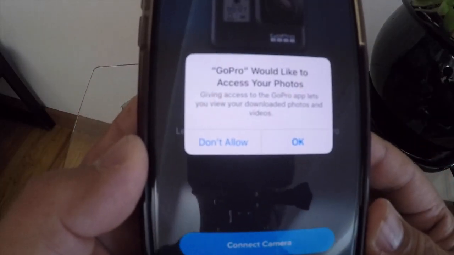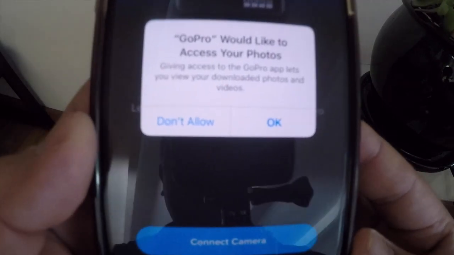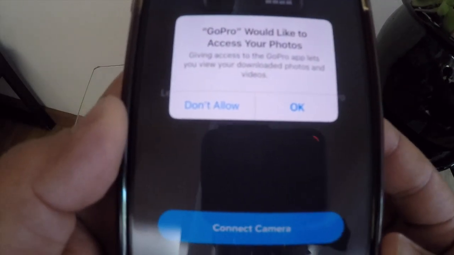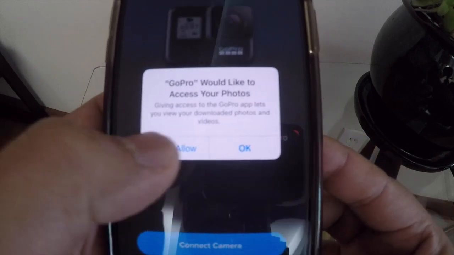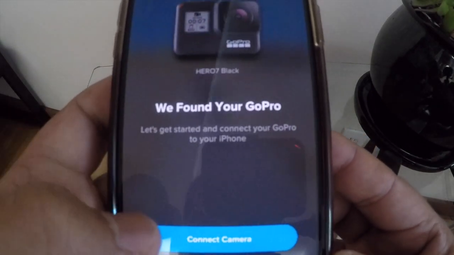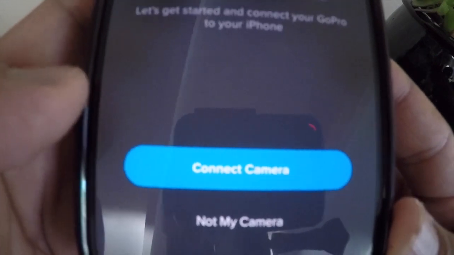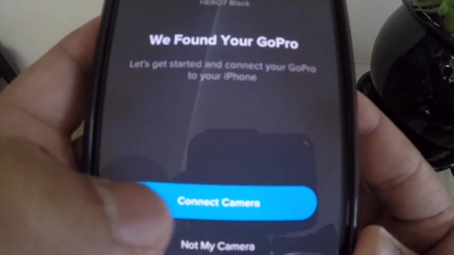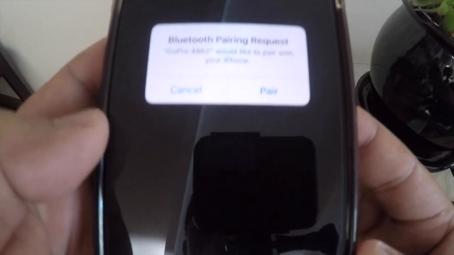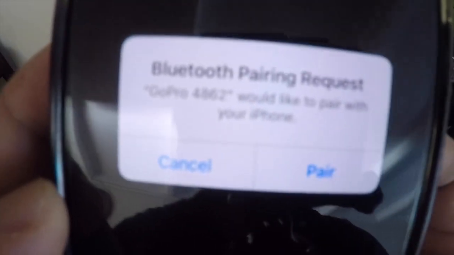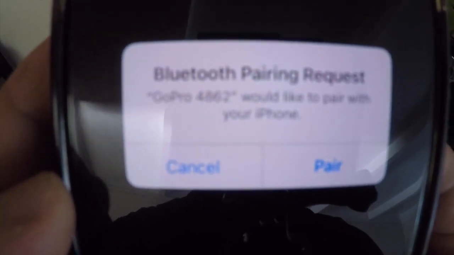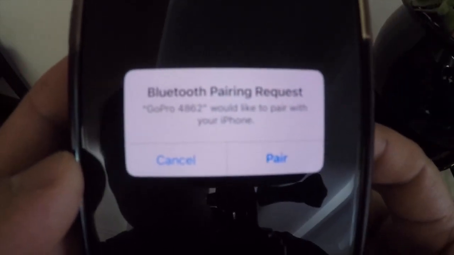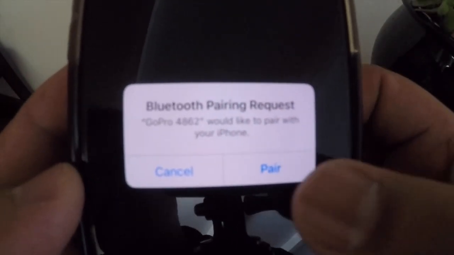So now it's gonna put us into pairing mode. And then don't allow for now, and then connect camera, hit that. So that's the pairing mode I'm talking about, guys. So pair.